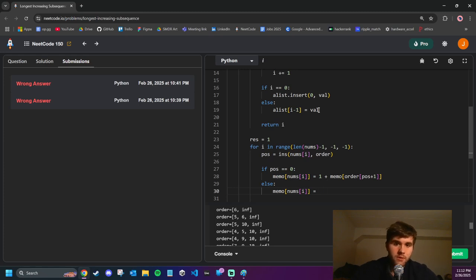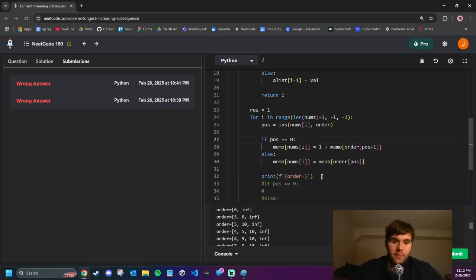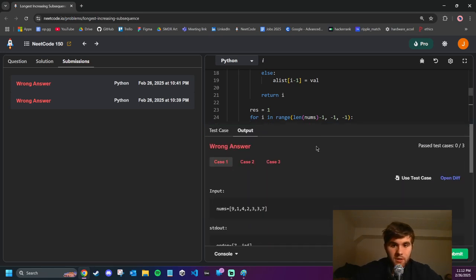No, it just equals whatever. So memo of order of position. So for instance, all right, let me print that and let me print memo. See if this looks right or not.